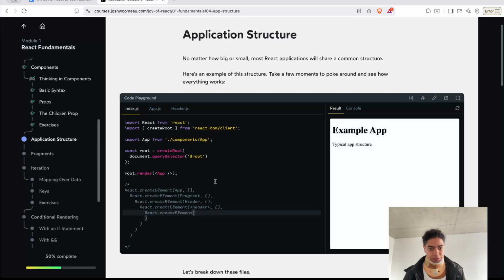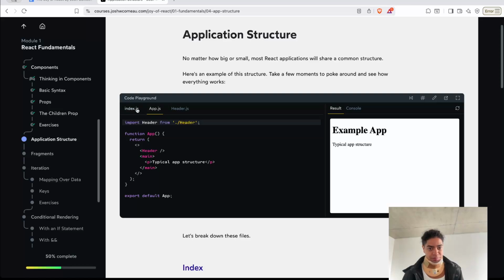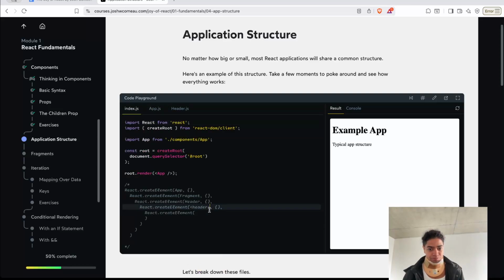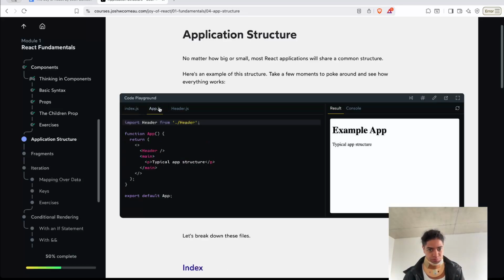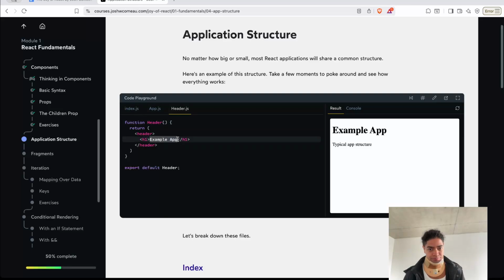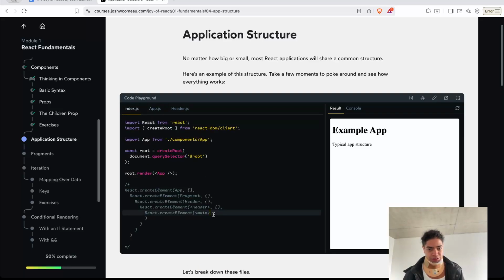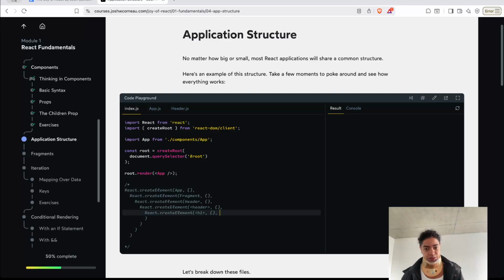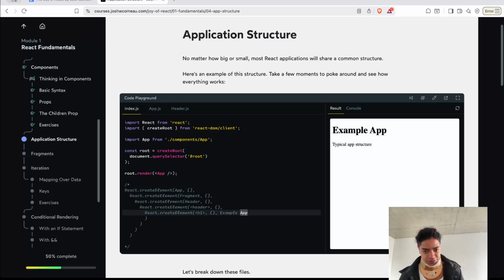Let's say this is the main, I mean the H1 example app. So it creates a new tag, which is an H1. All right. That doesn't have any props right now, and the content is this, right? Example app. This is the end of that particular component, right?